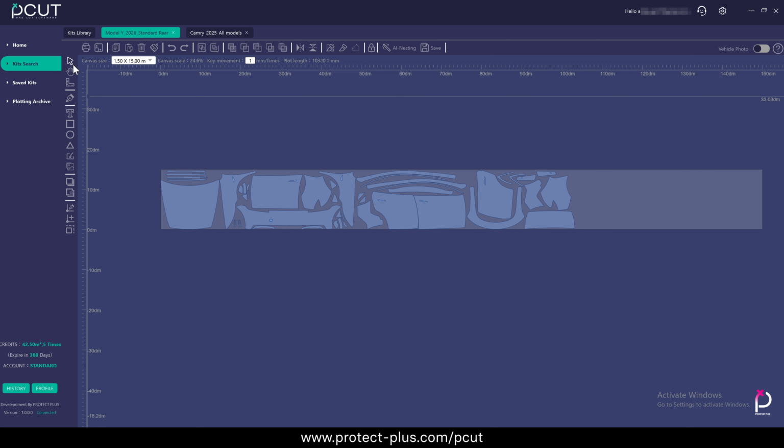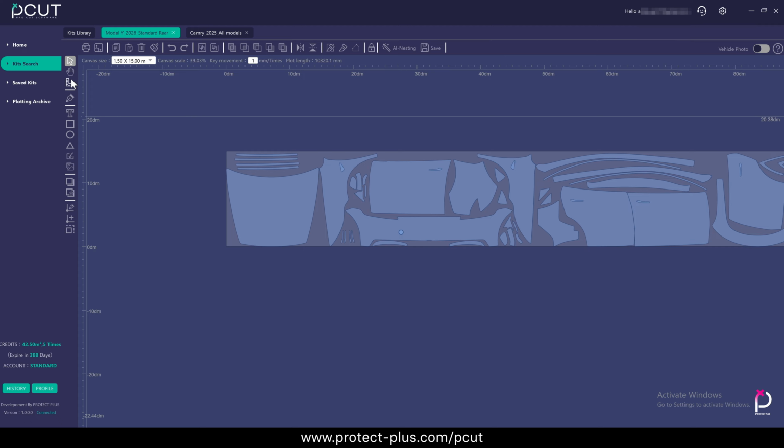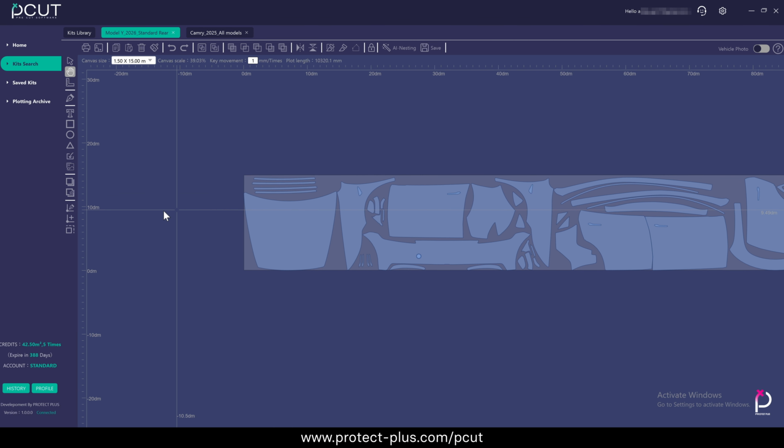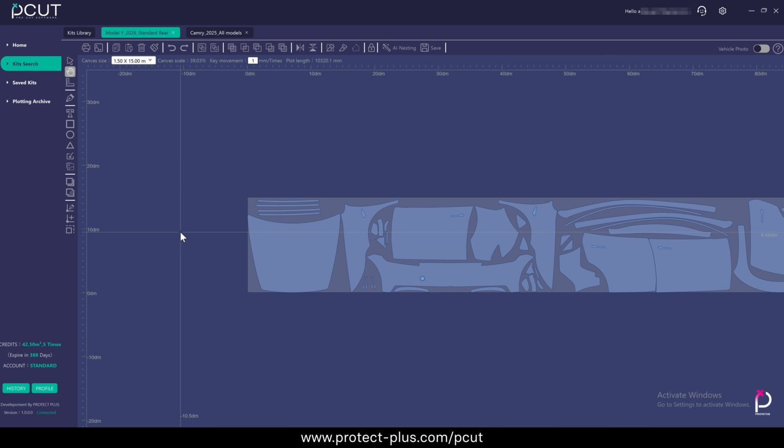Next, we'll look at a set of advanced tools in the software. You'll find these tools on the left vertical bar, and they offer more precise control for complex tasks. The first tool, which looks like a mouse pointer, doesn't need much explanation. We've been using it from the start. It's simply the selection tool, just like your regular mouse pointer. The next tool, represented by a hand icon, is used to move around the canvas. It works just like pressing the scroll wheel and dragging, giving you an easy way to navigate across your workspace.